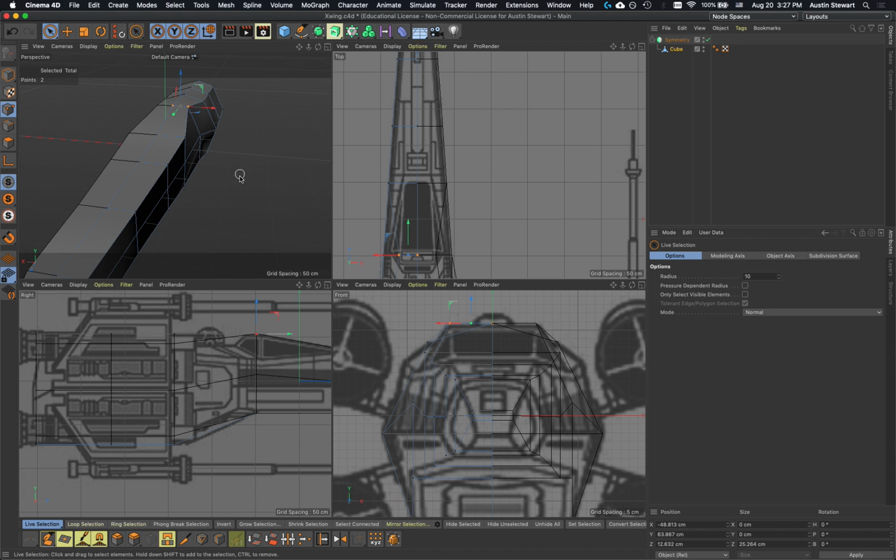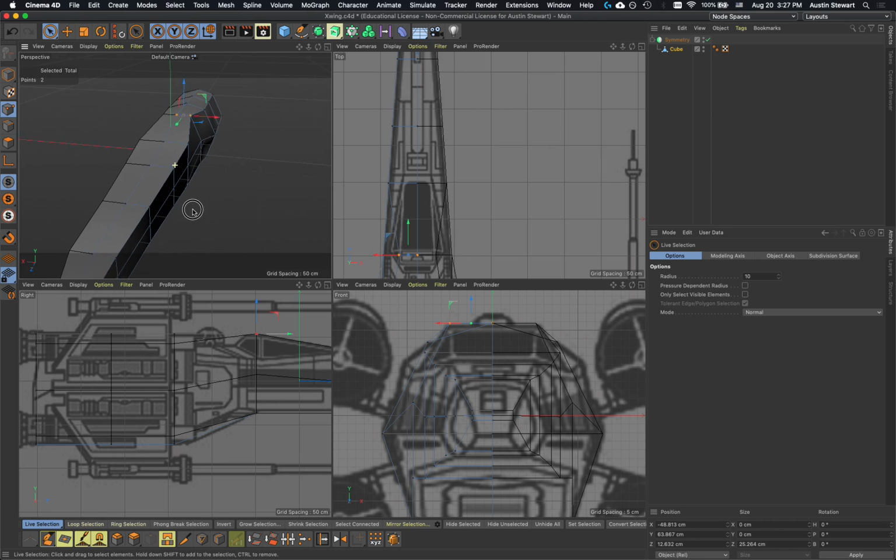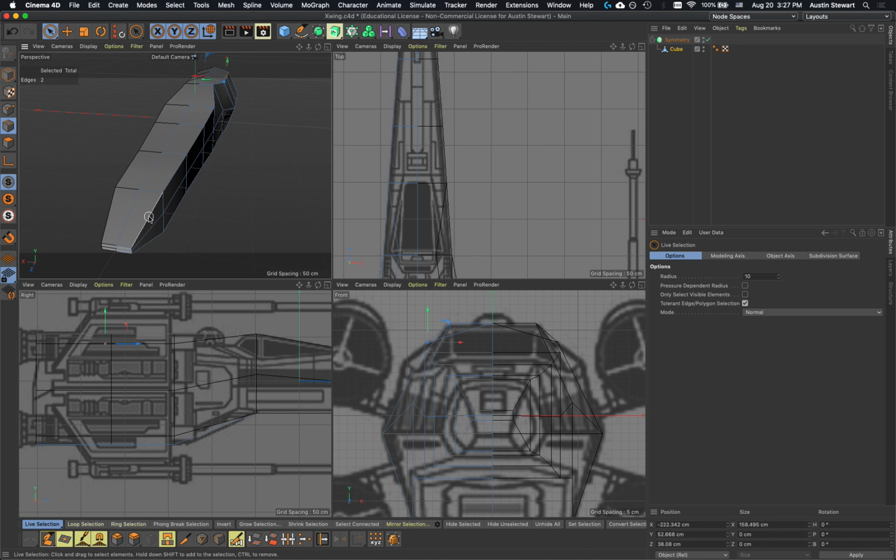But we're going to go ahead and do them all in one go, because that way we're moving them all the same amount. Whereas if we do individual movements, we'll probably end up with some wiggle. And so let's go ahead and we'll just select all of these edges and bring them in a little bit. So we're going to go to edges mode, and we're going to select, hold down Shift. And there's other tools that allow us to make these changes as well.